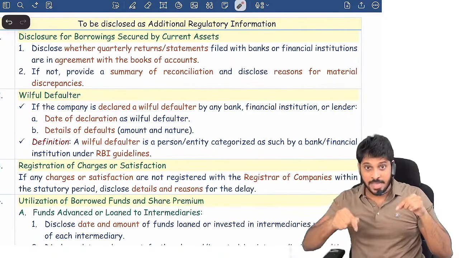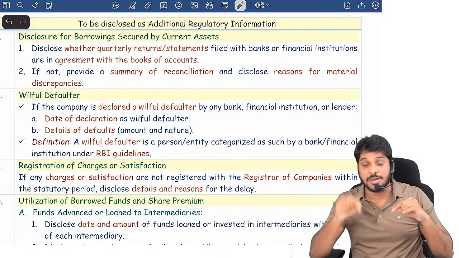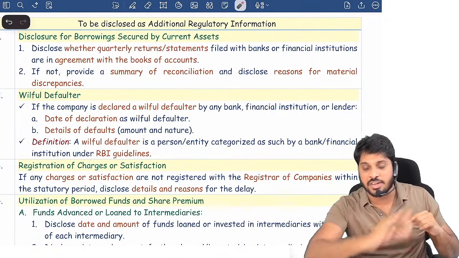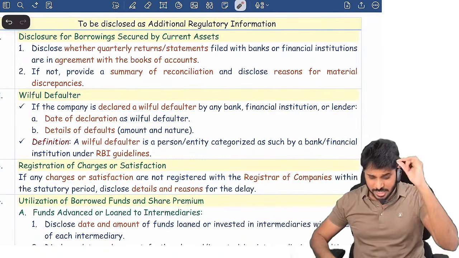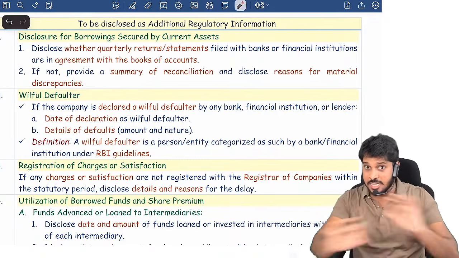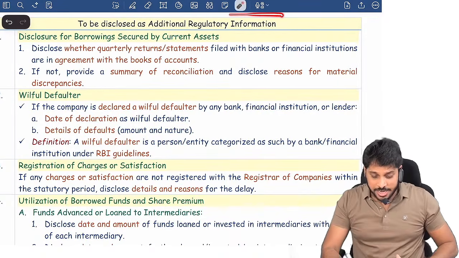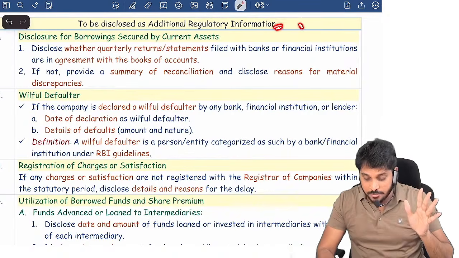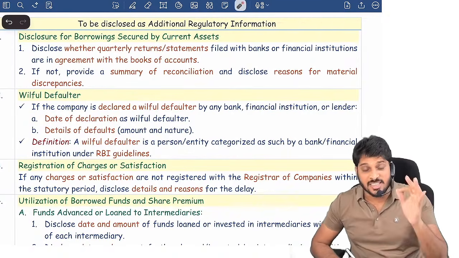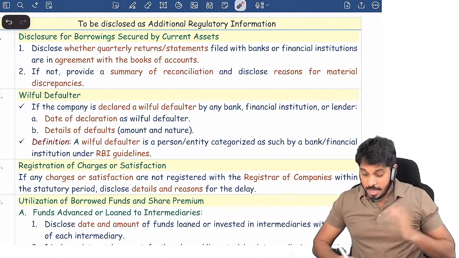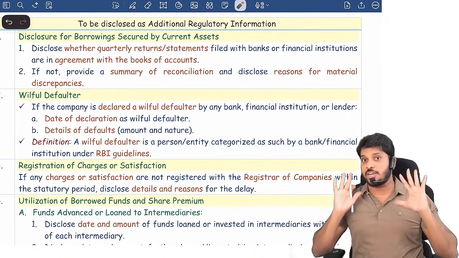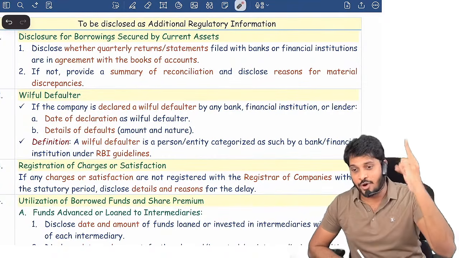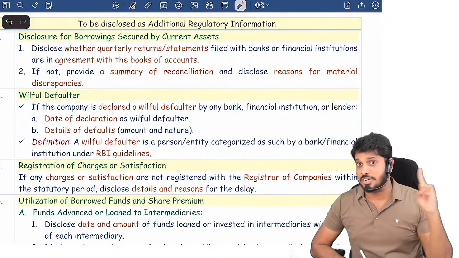But here, this is additional regulatory information for the company which management has to give. Whether or not working capital is below 5 crore or more than 5 crore doesn't matter. First understand that. Remember, additional regulatory information is a Schedule 3 disclosure we are talking about. It's something which management has to disclose in the financial statements notes to account. This is not about auditor reporting requirement. CARO 2020 is an auditor reporting requirement as a part of auditor's report. Please be clear on this particular aspect.